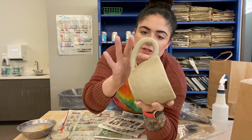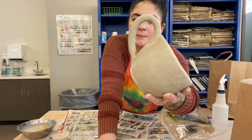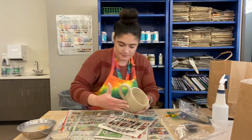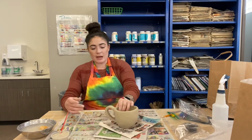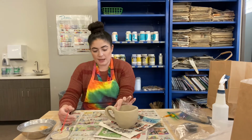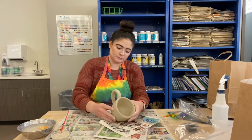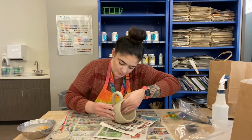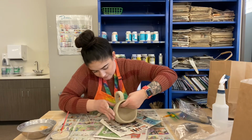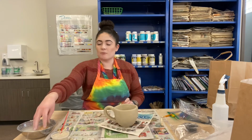So again, just make sure that you're seeing the slip come out of there. Make sure that you are pushing the pieces together to really seal them. All right, and now I'm just going to keep working with this right here and blending. I'm going to keep pushing to make sure that it's staying together. I'm also going to push from the inside, make sure that they're sealed together. And now I'm going to blend.